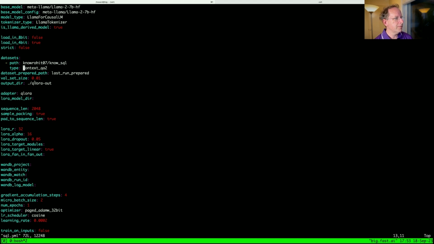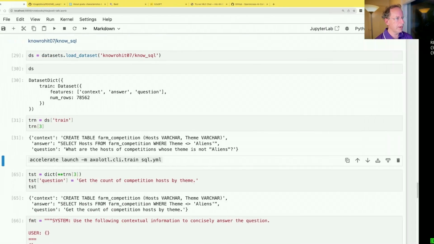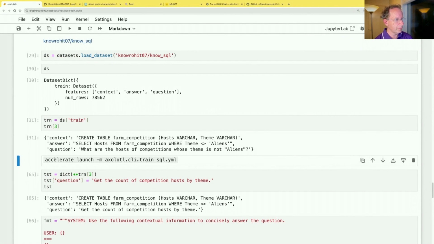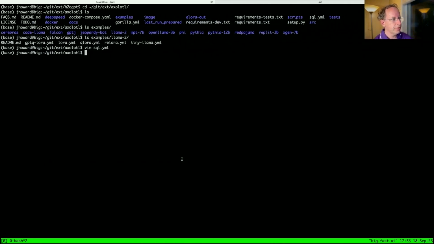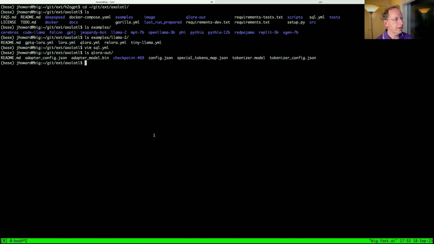And everything else pretty much I left the same. Then I just ran this command, which is from their README, accelerate launch axolotl, passing in my YAML. That took about an hour on my GPU. And at the end of the hour, it had created a QLoRa out directory.